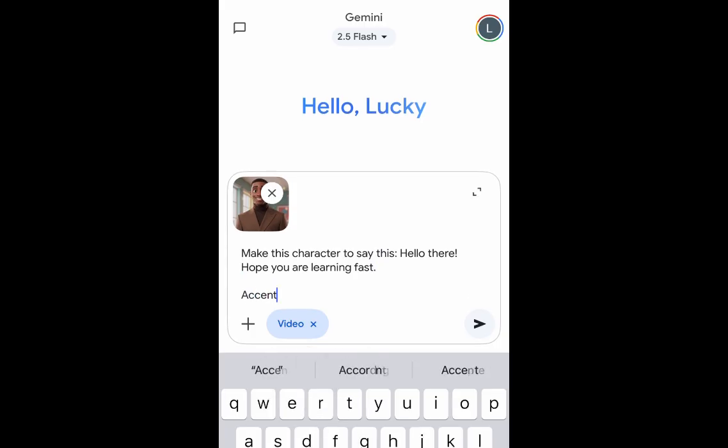You can say, go to accent, you say Nigerian English. It could be pidgin English. If you want pidgin English, you can as well do that, but let's do Nigerian English.